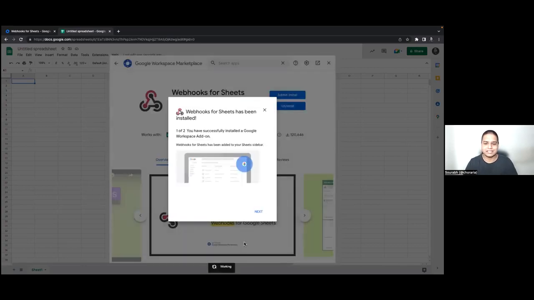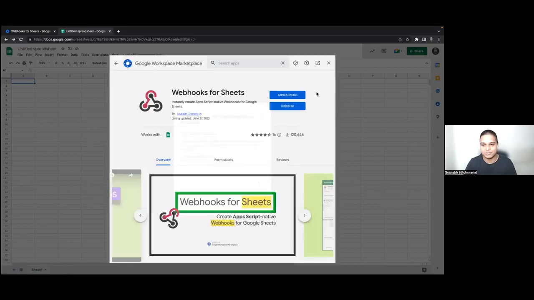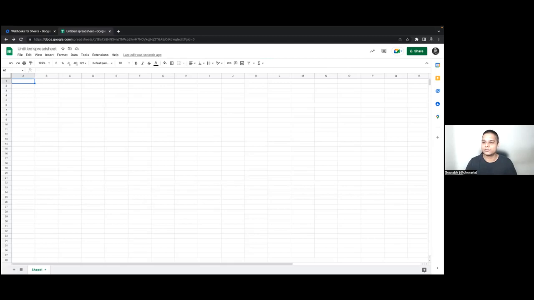Give it a quick minute here. It'll take a second to load. I'm going to hit next. Sure, there are a couple additional steps, additional instructions here. Feel free to read them. I'm going to hit done, close this right here. And this is another thing with add-ons: when we install one from inside a sheet, it doesn't instantly register the add-on right here. So what we need to do is, again, go ahead and refresh this particular sheet right here.